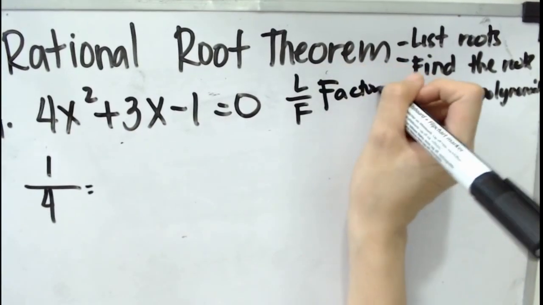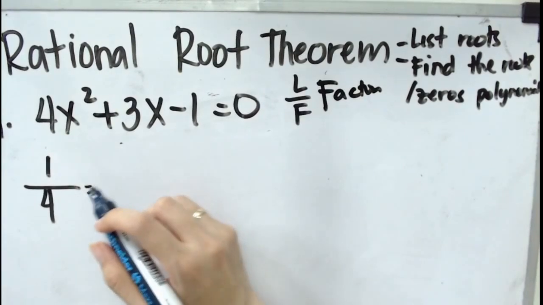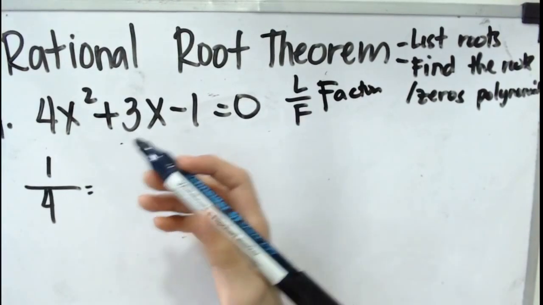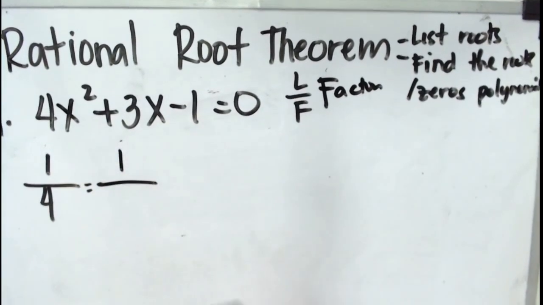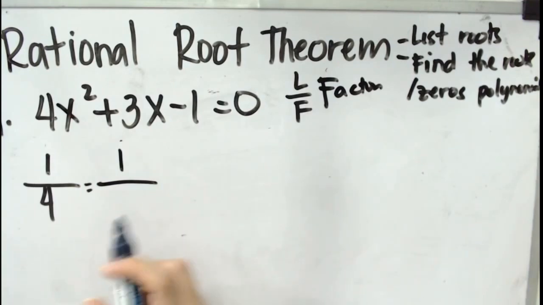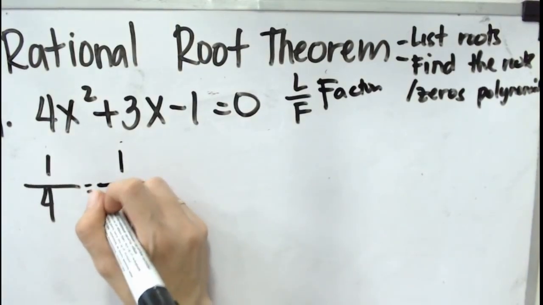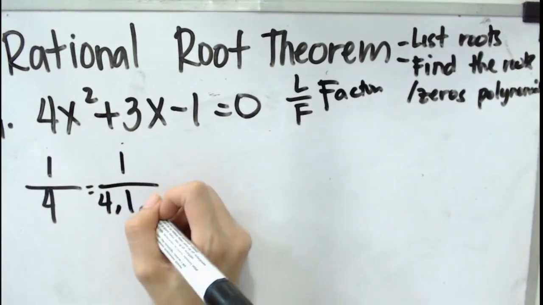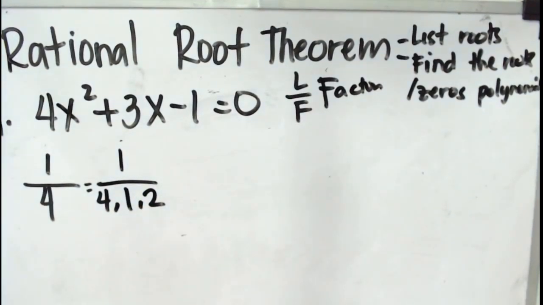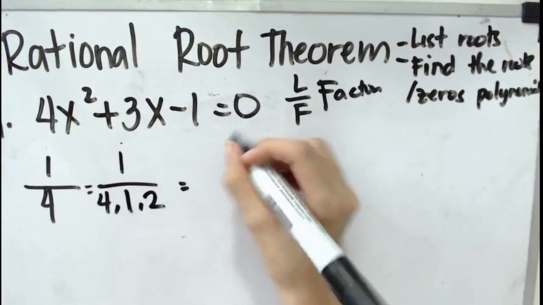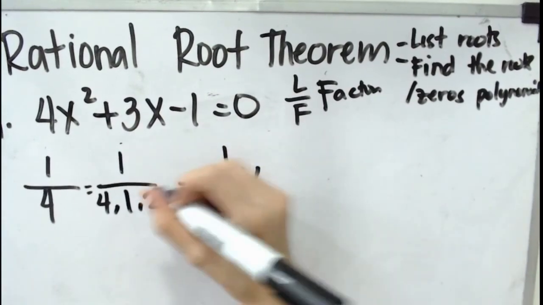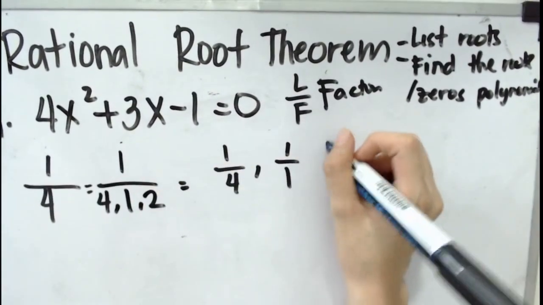When we say factor, we are just going to find numbers that, if we multiply, become the number that we're looking for. For example, 1. We don't have any factor of 1 other than 1 times 1, which is still 1. And then we factor out 4. We have here 4 times 1 and 2 times 2. We write 2 one time only to eliminate the redundancy. Then we pair them up: 1 over 4, 1 over 1, and 1 over 2.